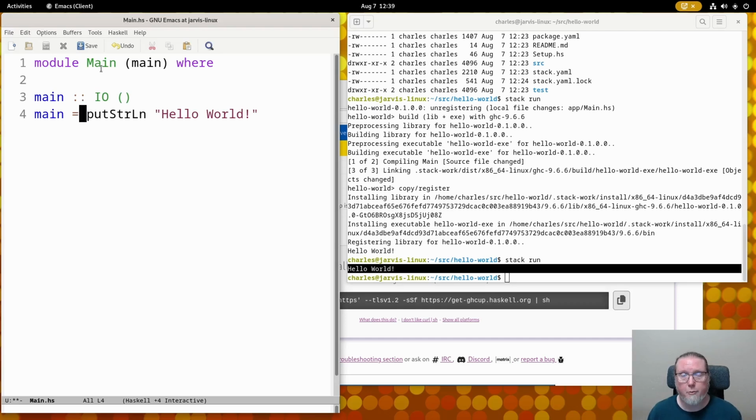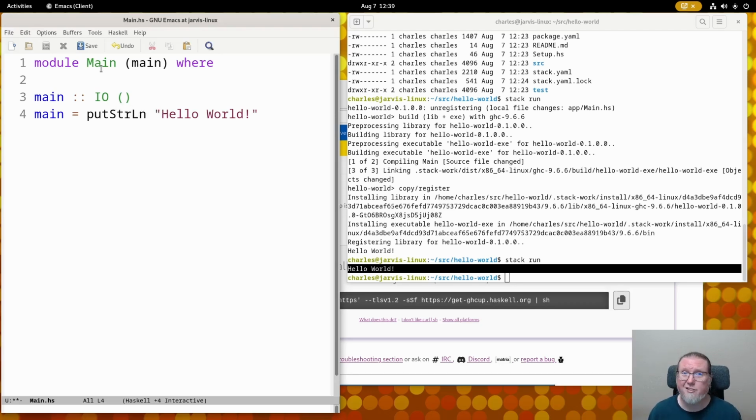I think I mentioned already, but if you're familiar with other programming languages, this is not a variable and this is not assignment. It looks like that, but that's not what it really means. putStrLn, as we already said, is a function that puts a string line to the console, to standard output. And so we call that function.